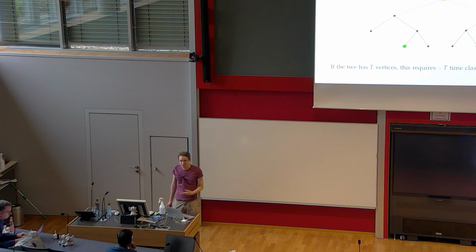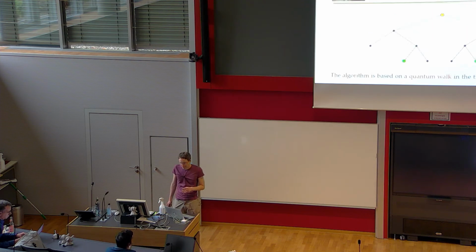And we would like to speed up this tree search process quantumly. And it turns out that we actually can do this. There's a very nice algorithm of Alexander Belov's, and this can detect existence of a marked vertex in a tree that has t vertices and depth d using square root of td queries.